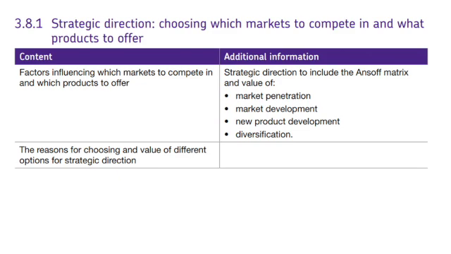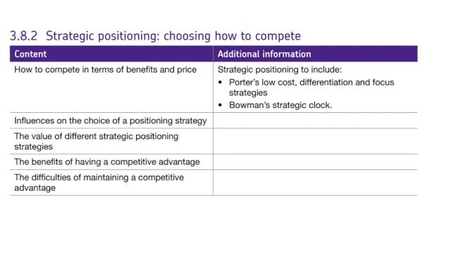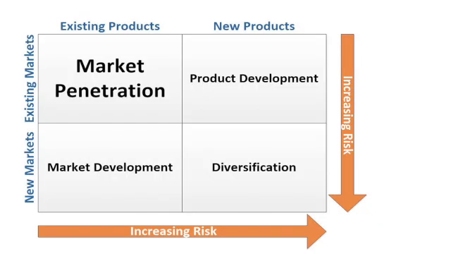And it's focused on how best to achieve a competitive advantage, and it refers to strategic direction and strategic positioning in identifying what markets to operate in and how to operate. So to begin with, we're going to be looking at the Ansoff Matrix. Now, the Ansoff Matrix is a strategic planning tool that helps businesses determine their product and market growth strategy. It was developed by Igor Ansoff, who was a Russian-American mathematician and business theorist, in 1957.